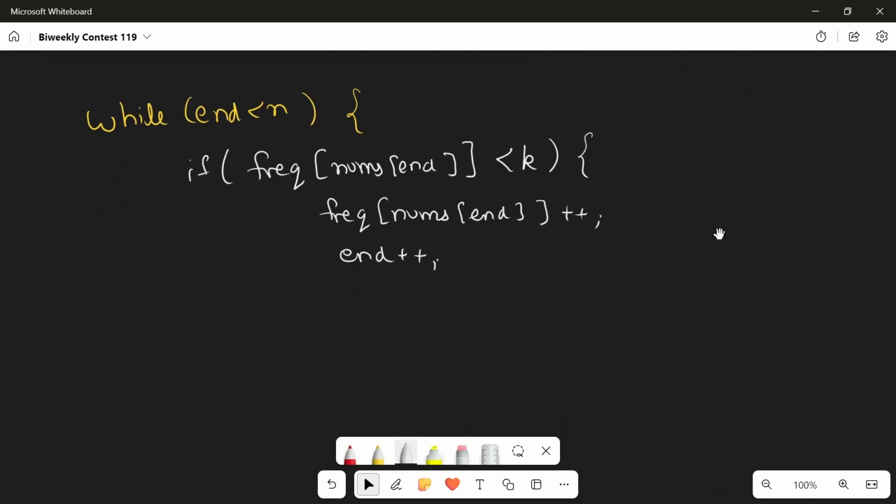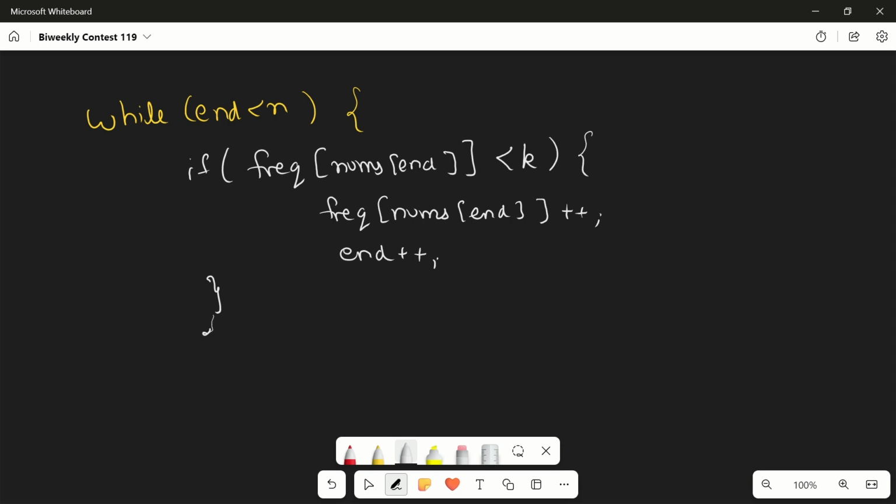And if this condition is not satisfied, that means the upcoming element already exists more than or equal to k times in the subarray, then we will start collapsing the subarray until the first condition is met.